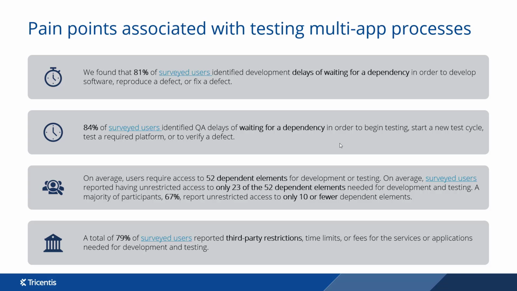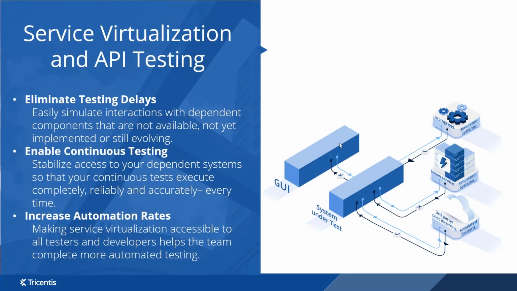And so even the simple act of testing in an environment like this can be prohibitive because of the costs associated with it. So what are some solutions that exist for this? This is where service virtualization and API testing come in and come together. The basic tenets around service virtualization or API simulation is that if you look at the diagram that we have on the right, in order to test that application, we have all those dependent systems.